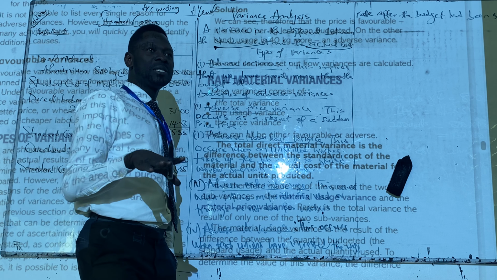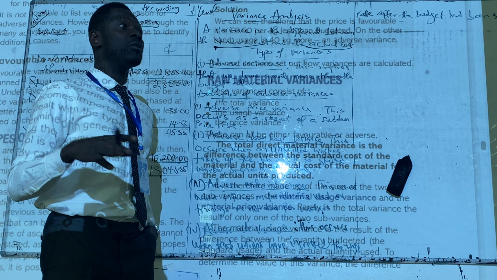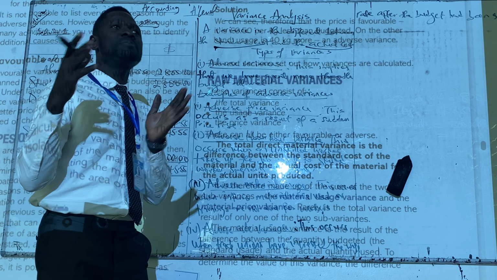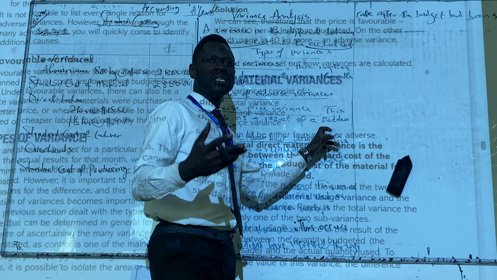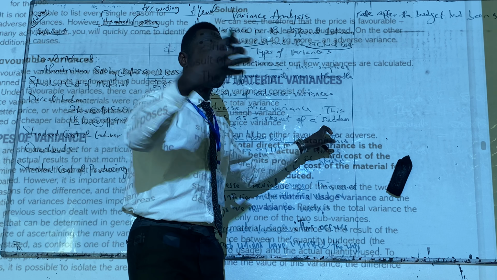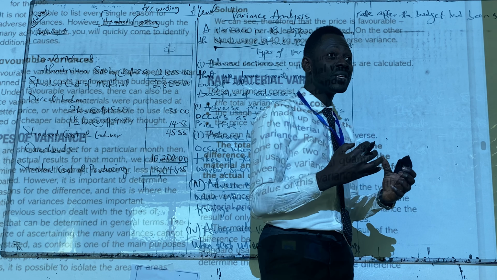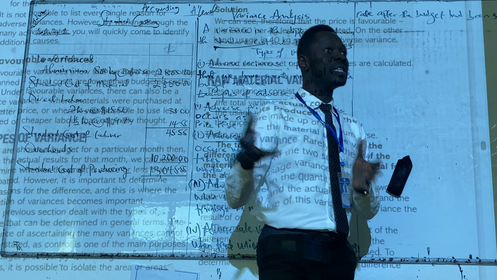When we talk about adverse price variance, it means there's a sudden rise in the price of goods and services, or there's a sudden rise in the price of probably raw materials. And a sudden price rise might be as a result of suppliers, one supplier leaving the market. So if a supplier leaves the market, it means the supply in the market would reduce, and that might lead to shortage, which increases price.